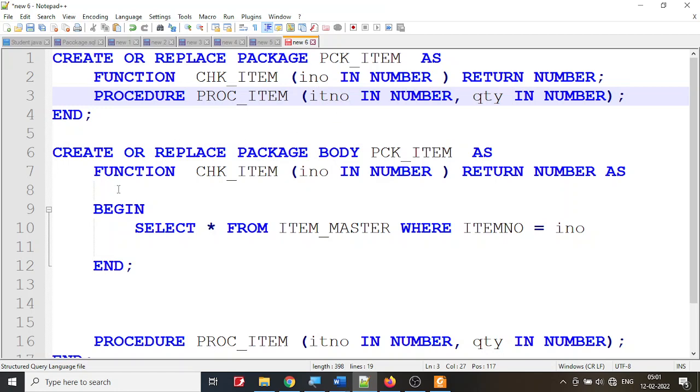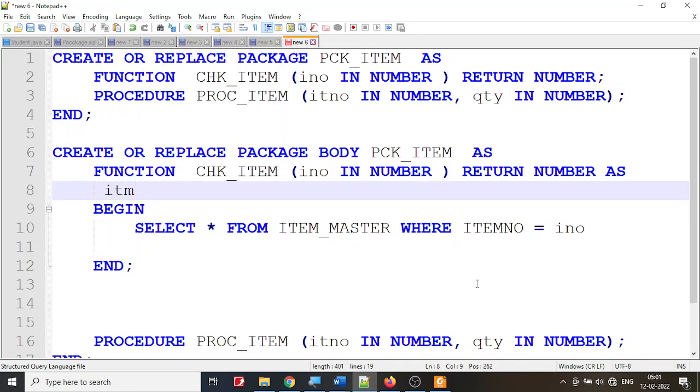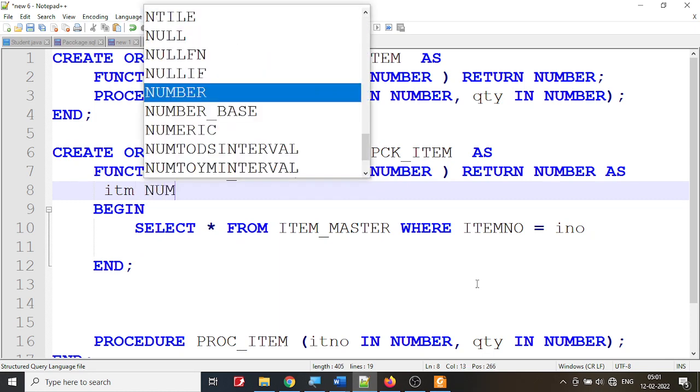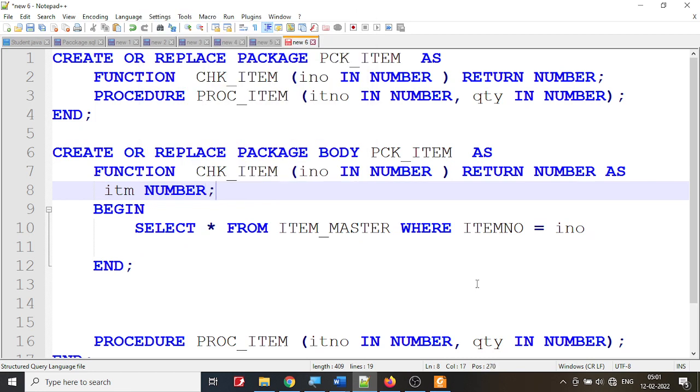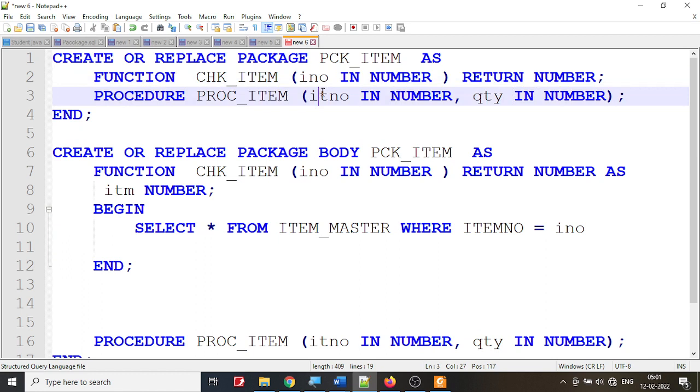So you will end up in slightly bigger trouble. So I am going to take item as number. You can take any variable, but whenever you take a variable, see this is the field name, by the way. Item number is a field name, so you can't do anything. The variable that you are declaring here, see to it that you declare different names. Even though all of them are item number, don't declare them as item number itself. You will end up troubling yourself and you will get confused. So that's why I'm using different variable names here.